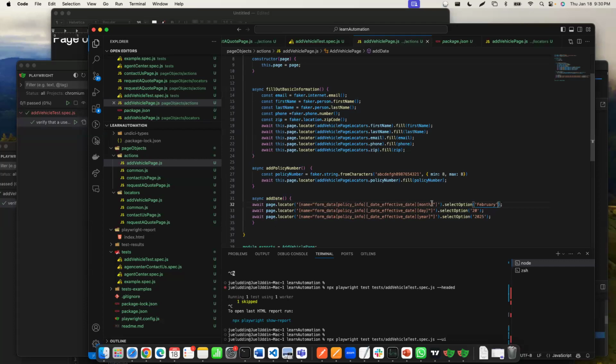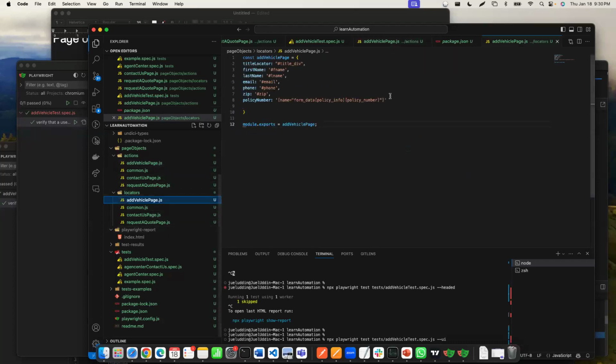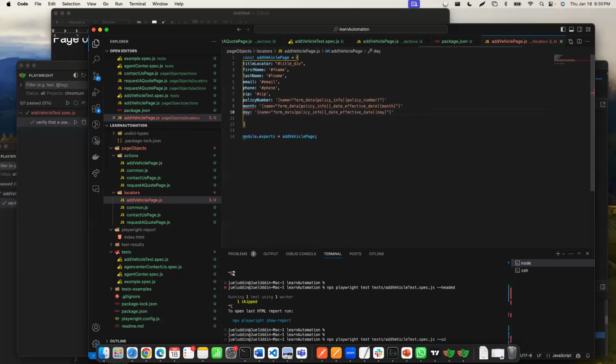So I moved it here. I might not use the faker for now, but this was an example for you to see. The locators, I'm gonna move them out. The first one is for month, so I'll say month and paste that here. And I'm gonna say day, and I'm gonna say year.